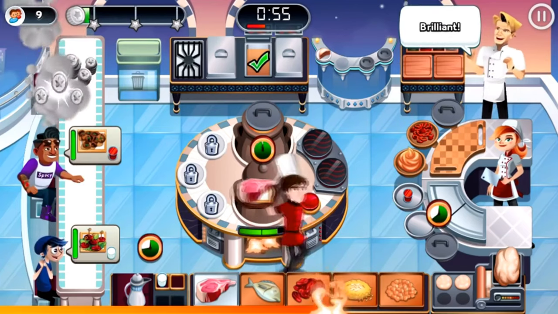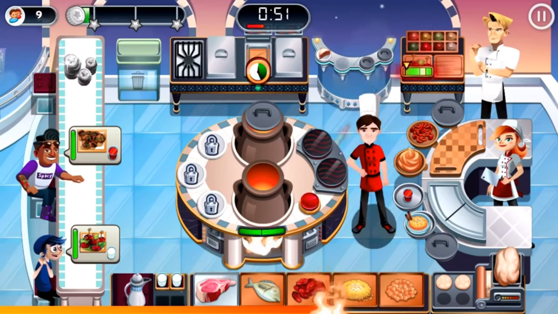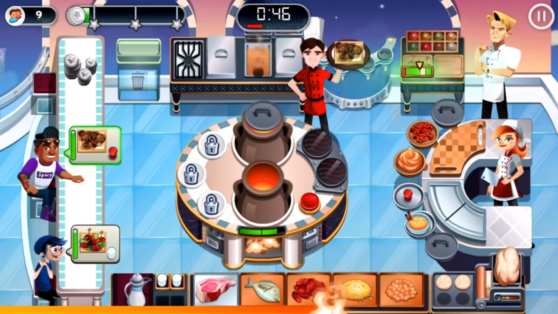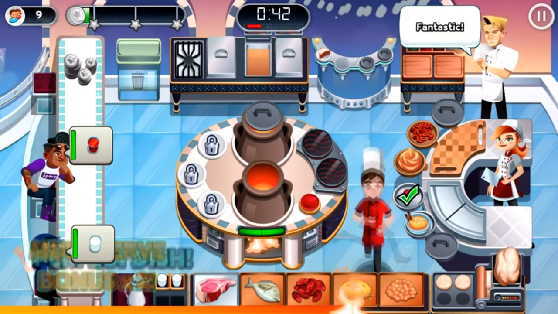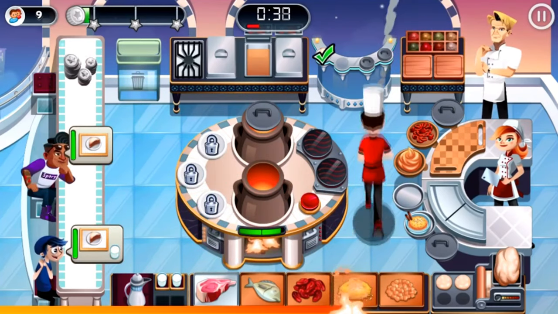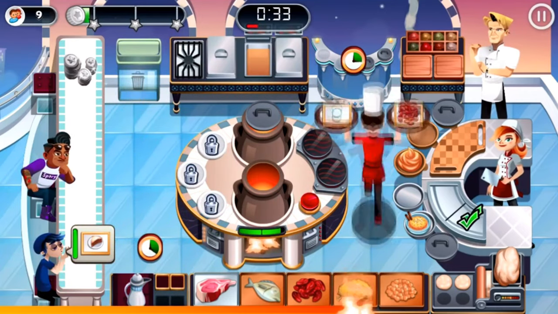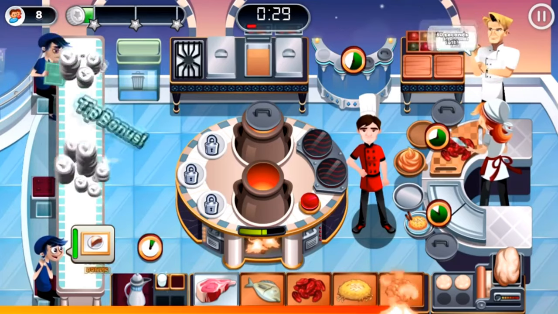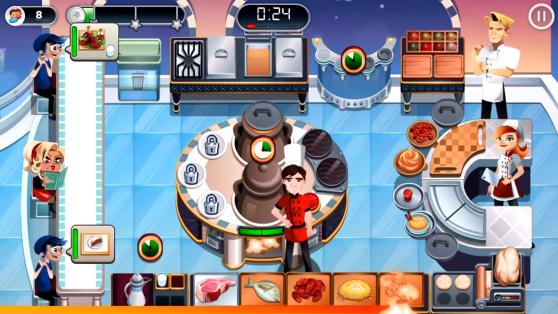Super Gordon's brilliant. Nearly ready, so I might use him again later on. Watch it. Don't ruin the food. Delicious. Double serve. Fantastic. Every time I try to serve two back to back, I only get one serve, because there are two stations, and I can only serve one at a time. This is disgusting.